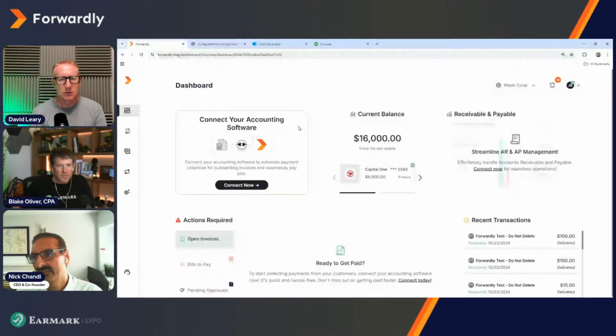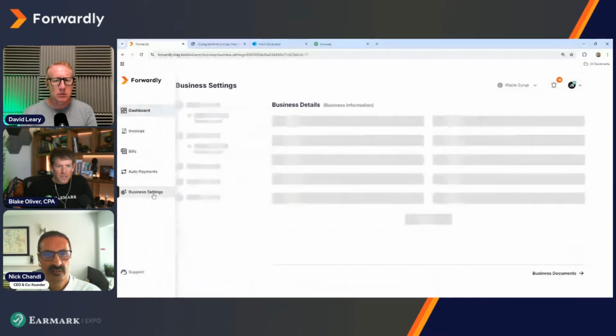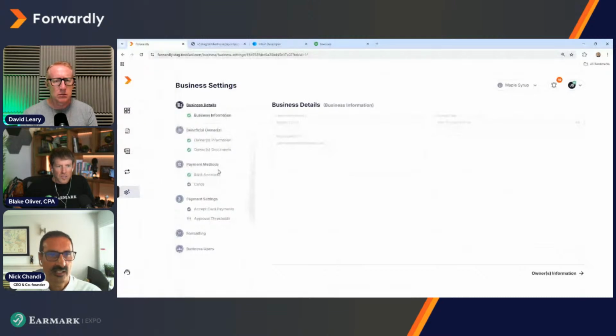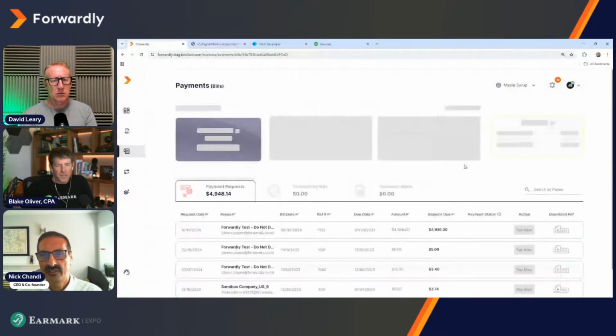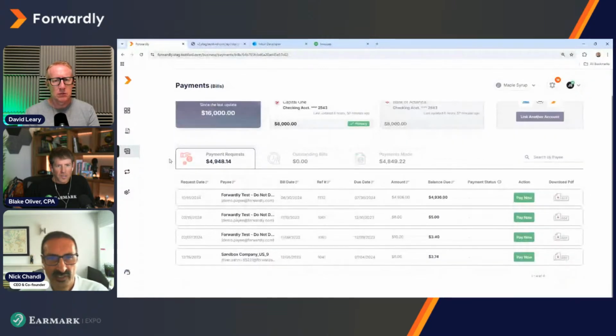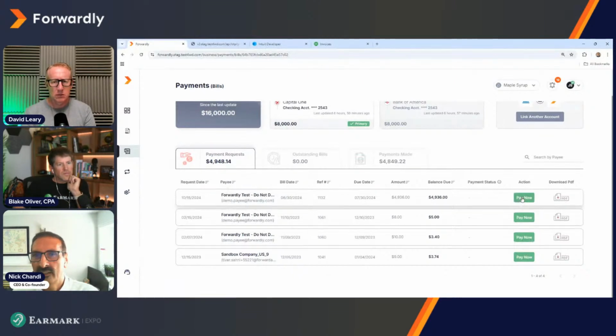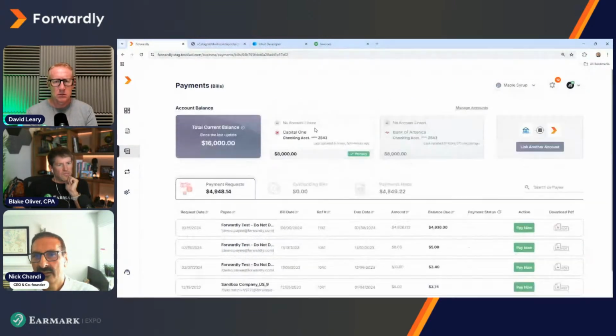In this case, you can see they didn't connect their accounting system, right? So we know they didn't connect the accounting system. We can see they connected the bank account though here. Any invoice that you created, they got a payment request like this bill that needs to be paid, and because they have already connected the bank account through Plaid, we can fetch the balance from them.